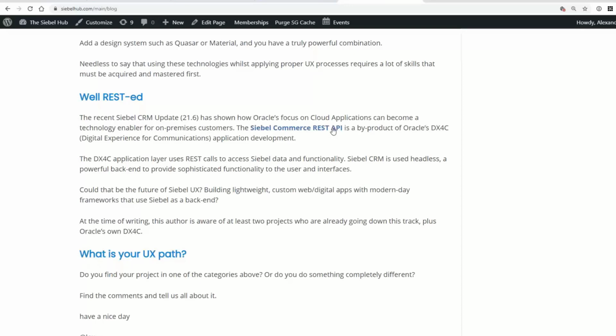DX4C partially uses Siebel as a backend, so it has a rich UX built in a totally different environment. But using the REST API of Siebel, it's communicating with Siebel in terms of data and functionality, calling workflows, or doing the most complicated thing you can do in Siebel probably, order management through REST.